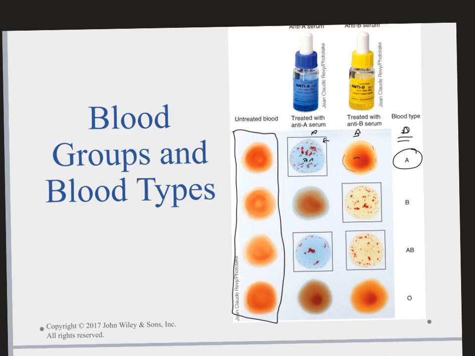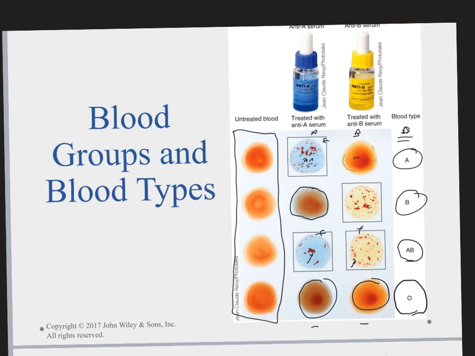Okay, so that means that this sample here, positive, negative, so this person is A. We go to our next well, we have our next unknown, homogeneous, and again, clumping. So it's negative for A, positive for B, this person is B. In our next unknown, we're getting both clumping in A, clumping in B. That means this person is positive, positive, so it is AB. In our last unknown blood, homogeneous, homogeneous. That means it is negative for A, negative for B, so this person's blood type is O.